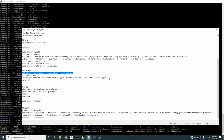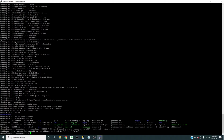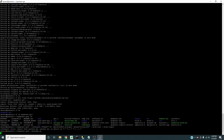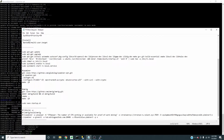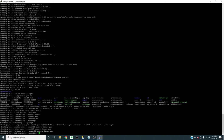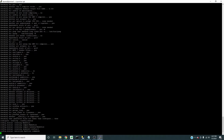And what we're going to do is we're going to build it. So we're going to use this command here. And this command is specific to the Raspberry Pi, more importantly ARM8 processors, more specifically the A53. Oh, we got to run autogen first. My mistake. Missed my instructions there. All right, so now we're going to run configure. And this will take a minute. This is basically going to go through the system, make sure all of the dependencies are there, the compiling tools, all of that. So that's done.